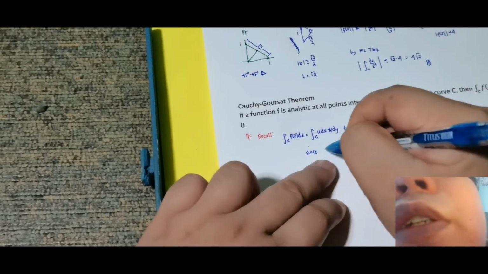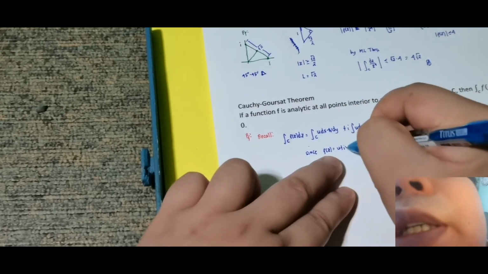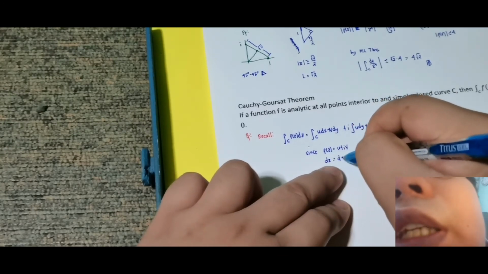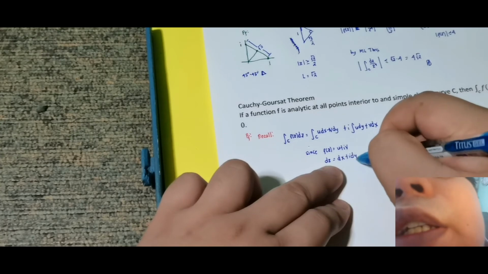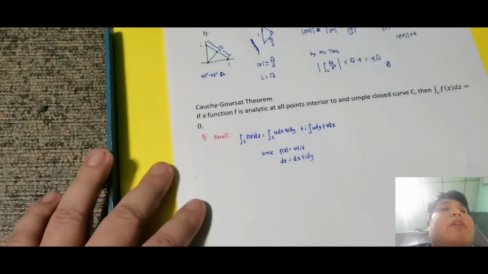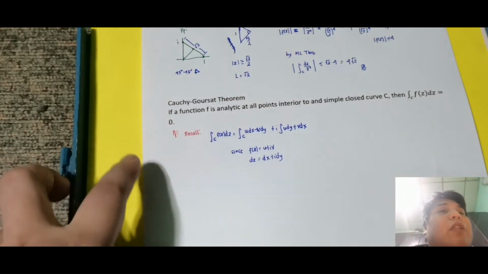Since yung f of z natin is equal to u plus iv, tas yung dz natin is equal to dx plus i dy. So kung naalala nyo, ginawa ko yan. Okay, so ayun yung gamit niyan. So another recall is what is the Green's theorem. So by Green's theorem, i-apply ko yung Green's theorem both dun sa dalawang sa taas na yun.